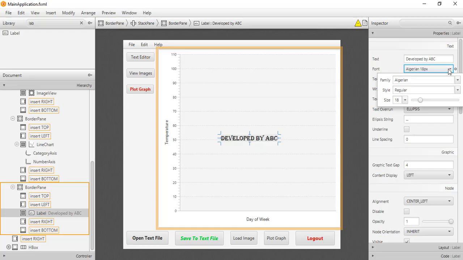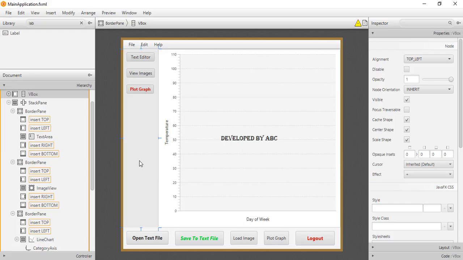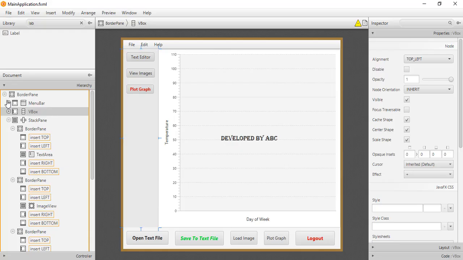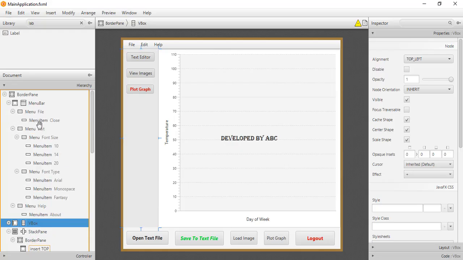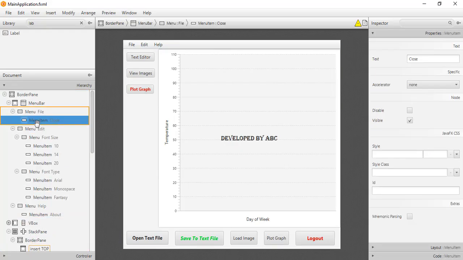So the next thing we need to do is to write the code that will handle the events depending on the buttons that the user is clicking on. But before we do that, we have an event handler that will deal with the logout when the logout button is clicked. So we can use that same event handler to handle the event when the user clicks on file and clicks close. So we go to the menu, and under menu, we select the menu item close.